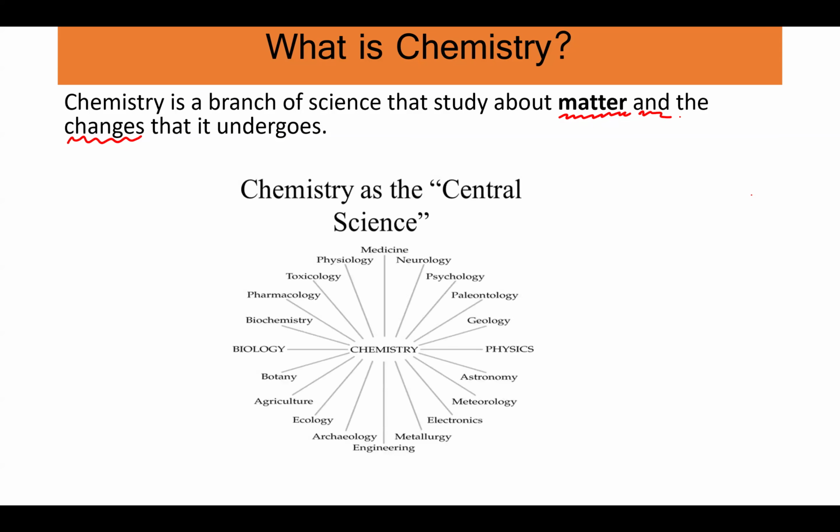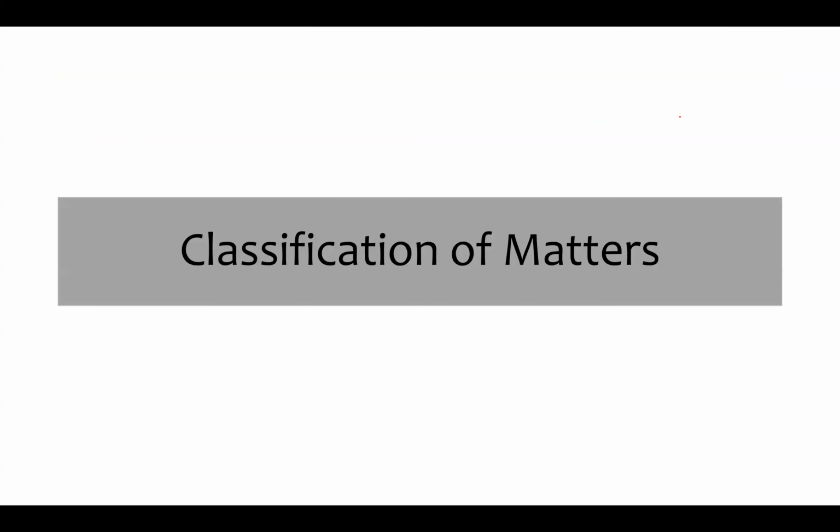We'll explore that. Chemistry is what you call the central science. Every aspect of industry has chemistry at its center. For example, engineering, ecology, agriculture, botany, biochemistry, astronomy, every natural science, chemistry is at the center of it. That's why we call it a central science, including architecture. You also need chemistry to understand that. That's why you're taking chemistry. All right, now we need to understand matter first.